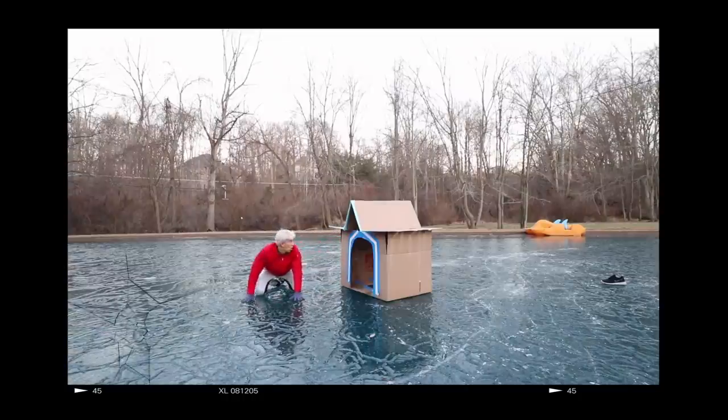However, it's actually been pretty warm the past couple days, so I'm not sure how promising. I don't think I'm fully gonna step on the ice today because I have a feeling I would just fall right through. But one way to test the ice is to walk on this water mat. This water mat actually floats, so.